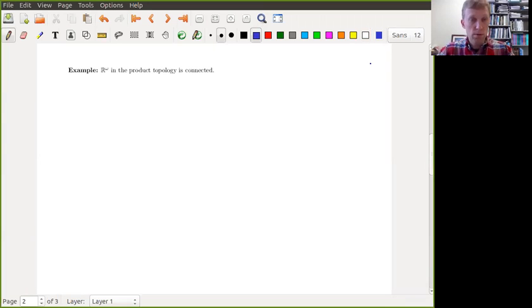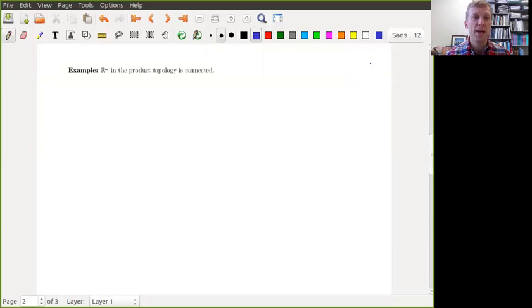All right, so now that we know that the cross product of two connected spaces is connected, and by induction, the cross product of any finite number of connected spaces is connected, the next natural question to ask is an arbitrary product, or maybe not an arbitrary product, but the next natural step, maybe the easiest thing to do would be to consider the countable product of connected spaces. Is that connected? And the answer there is it depends on the topology that you use.